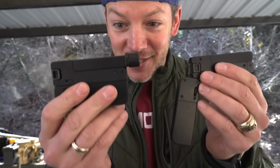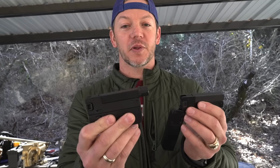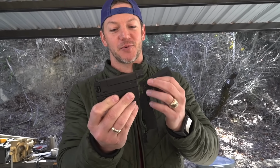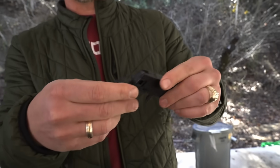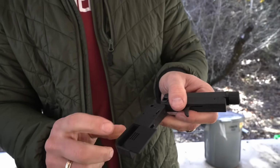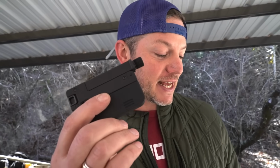And then I found out the Trailblazer came out with a threaded barrel version, which is totally pointless, but very cool. So we can put an actual suppressor on this. It is a little bit updated. Everything seems to be similar, except the little way you open to put the extra ammo in. I think you can store like 5 rounds in the grip there. But the big reason we like this thing is because it has a threaded barrel.